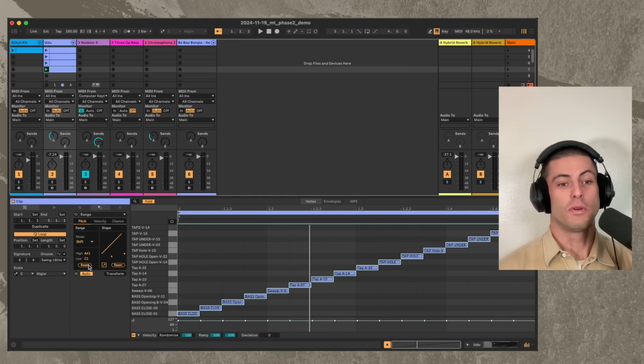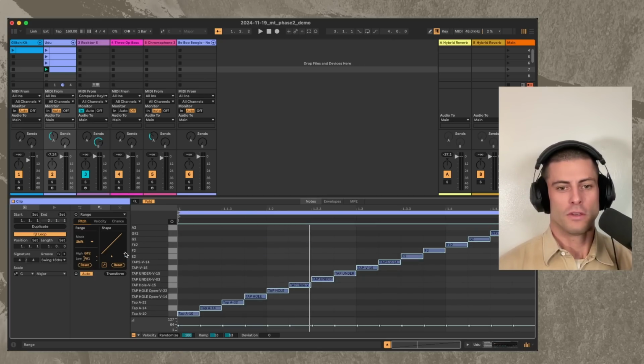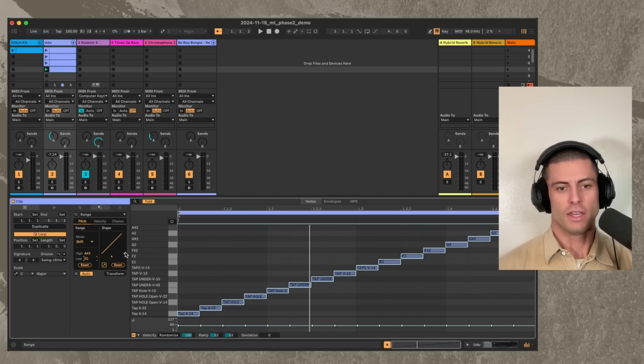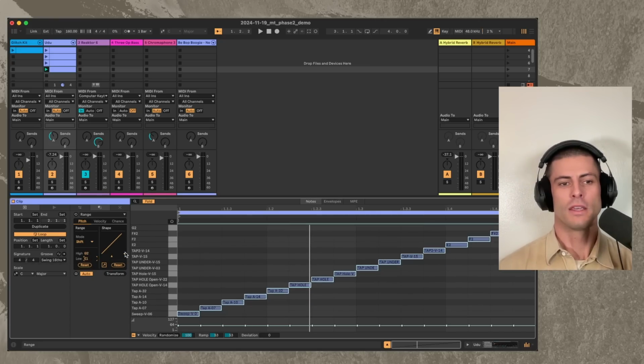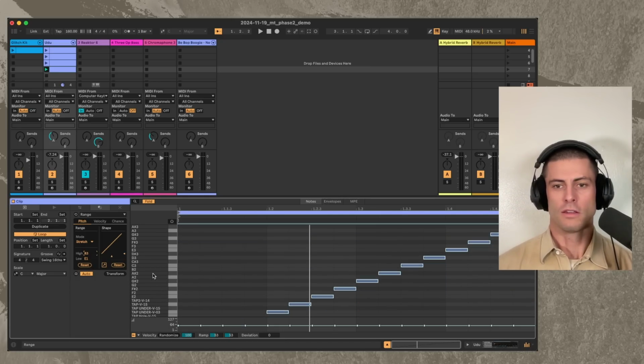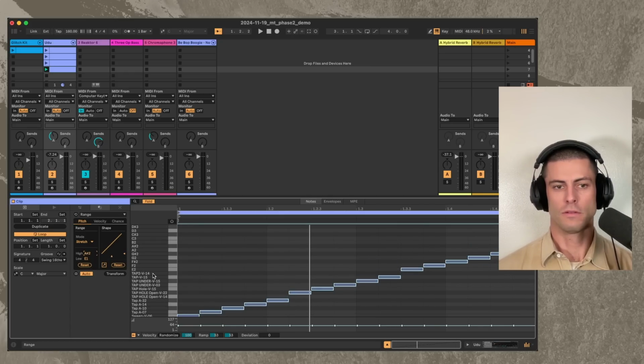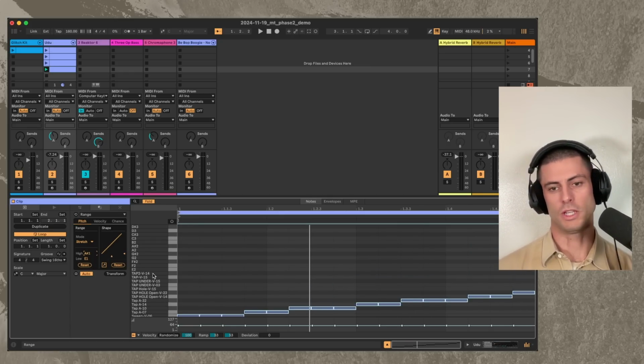So in the most basic case, you can just shift all of them pretty easily like that. You can also do things like stretch them. So if I take the high value here and I stretch, I'm just stretching the pattern out over more space. Or less space, you can compress it.